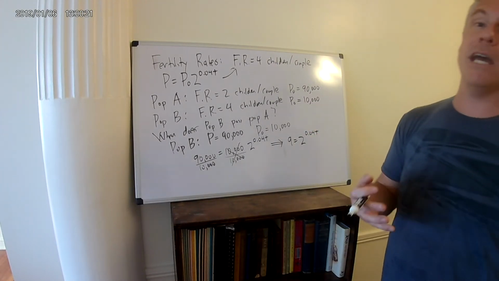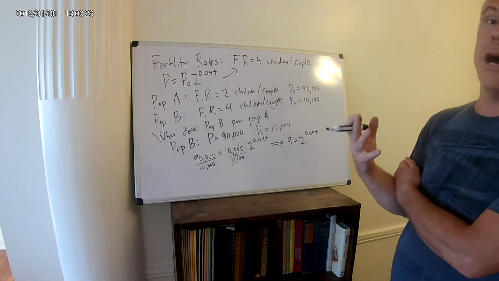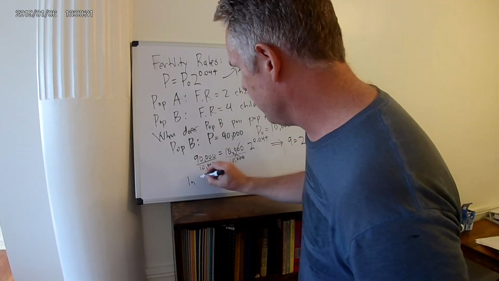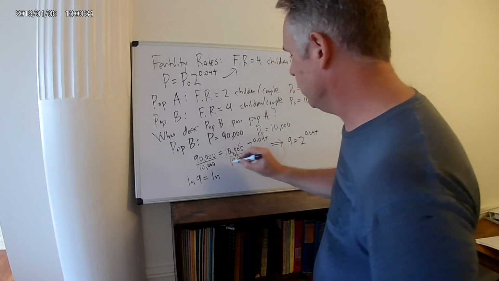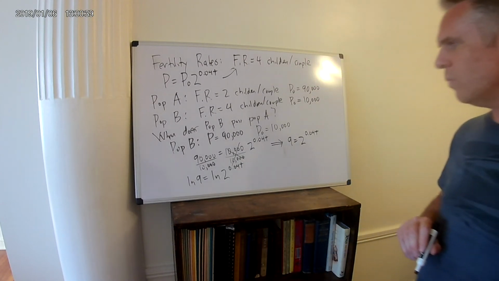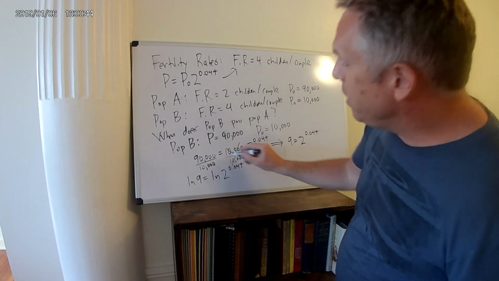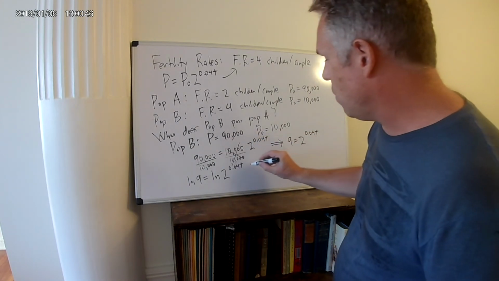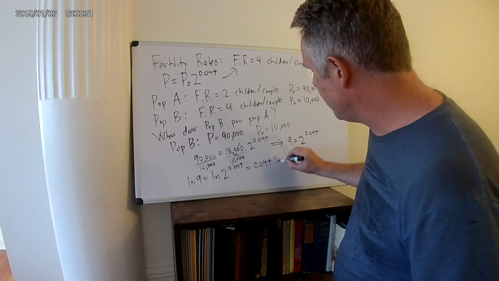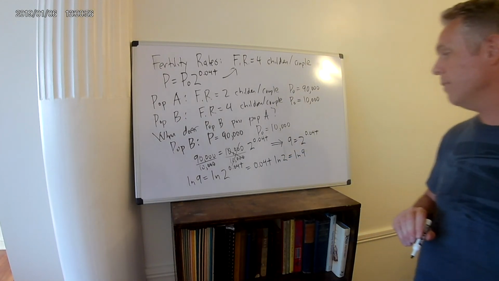Guess how we do it? Any guesses? I wish you guys were here so you could chime in and say, we take a natural log of both sides. So we take a natural log of both sides. If we do that, we get natural log of 9 equals natural log of 2 to the 0.04t. At this point, we again utilize the power property, and that means we can peel off the exponent part. We can bring the 0.04t in front, and we get 0.04t times natural log of 2, which all equals natural log of 9.